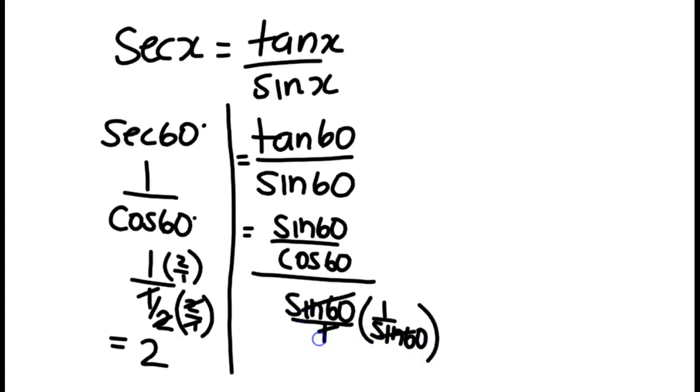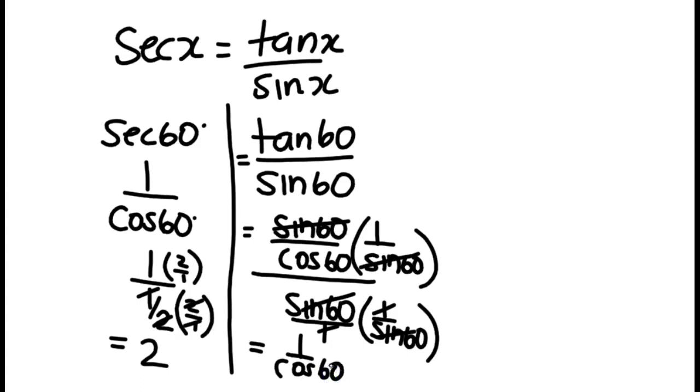So we'll go sine over 60 here, so that these will cross off, and I'll be multiplying by 1 over sine 60 in the top also. Okay, so now our whole bottom's crossed off, and we can cross off our sine 60s. So I end up with 1 over cos 60. And if you notice on our left side, we had 1 over cos 60, and we found that to be 2. So this should also be 2. So then that means that 60 verifies the solution, that these are equal. Okay, so the pi over quarter piece would be done exactly the same, except instead of having 60 degrees, you would just put pi over quarter in, and you would solve it.